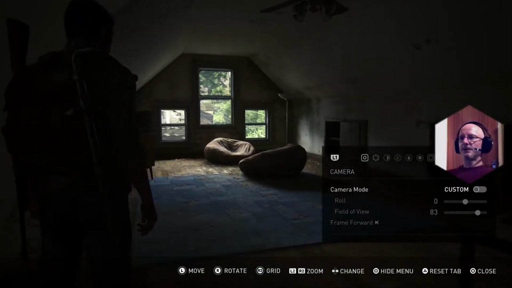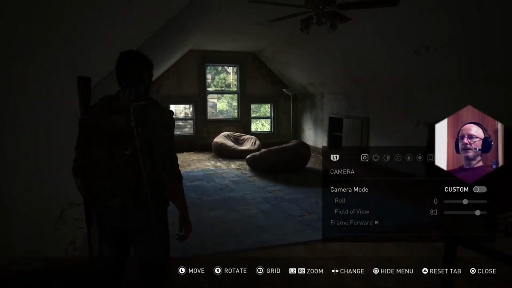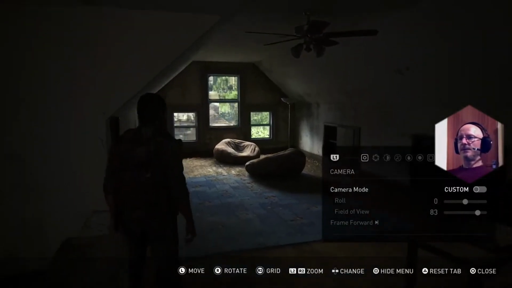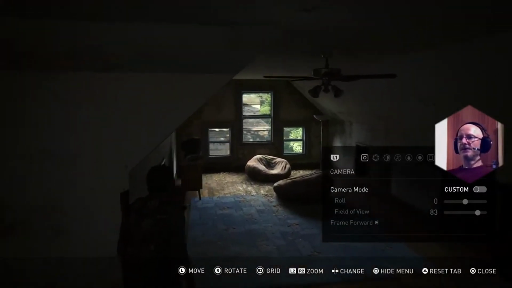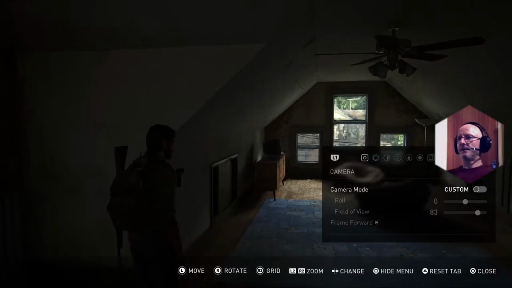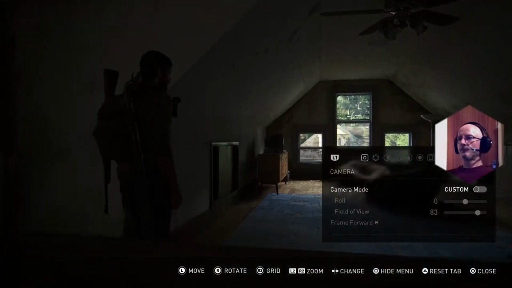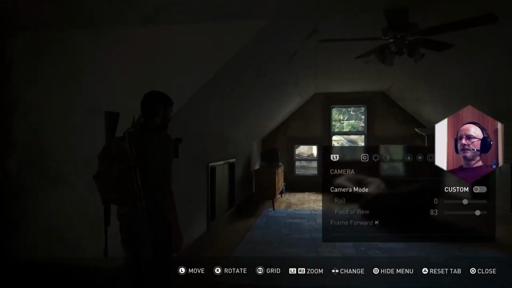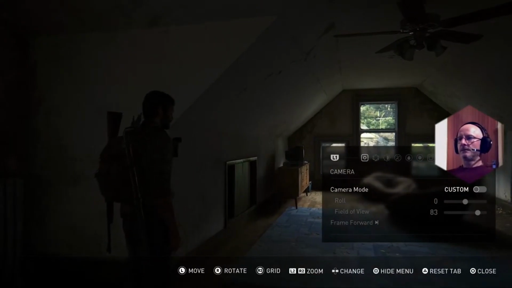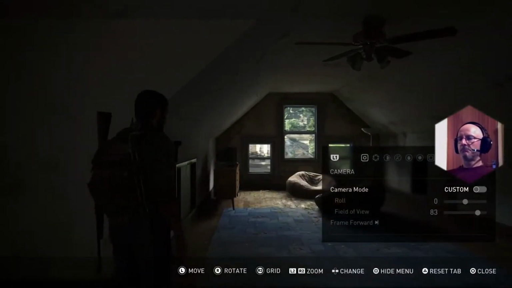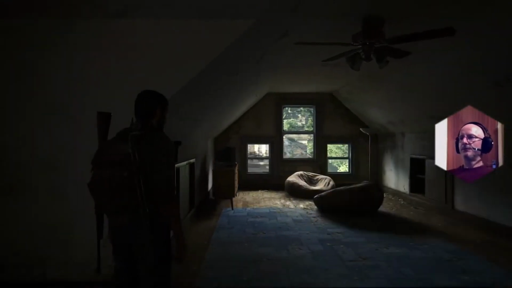So what I'm trying to do is, A, give myself some room to move to the side, because that doesn't seem to be a thing. But that's not really an issue.